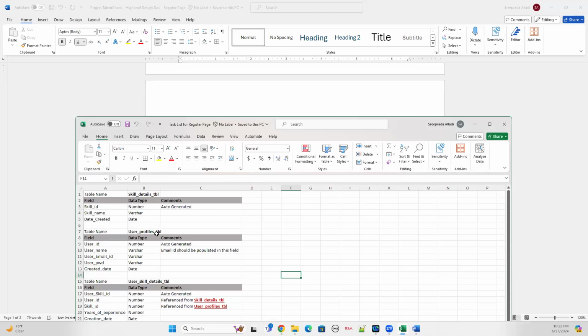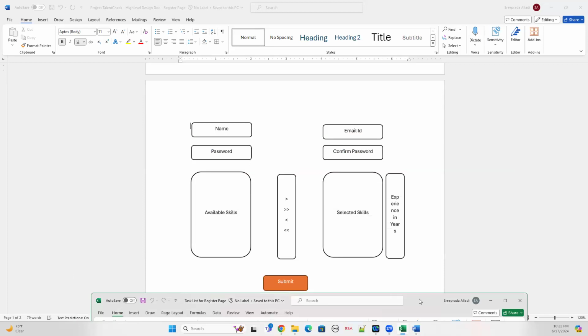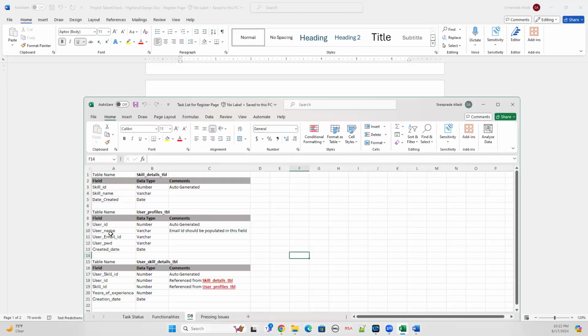And then the next one is user profiles. This is the table. Once you click on submit, the user profile data should be populated in this particular table. Username is not a separate username. We just have the user email ID as well as the username together. Why do we have it too? Because this is thinking from a future perspective. If we are going to introduce a new column as a username, at that time we will be using this. For our purposes we always say username, but behind the scenes the email ID will be there, to avoid any confusion.